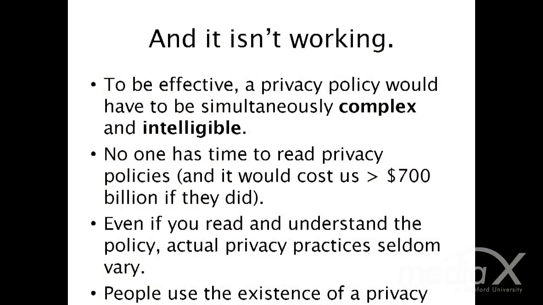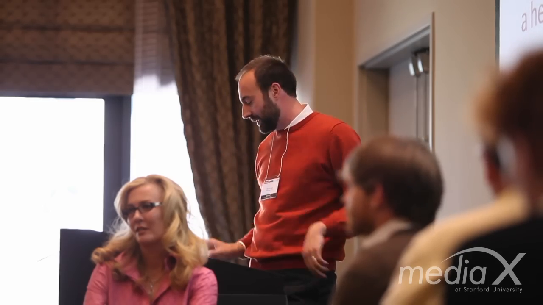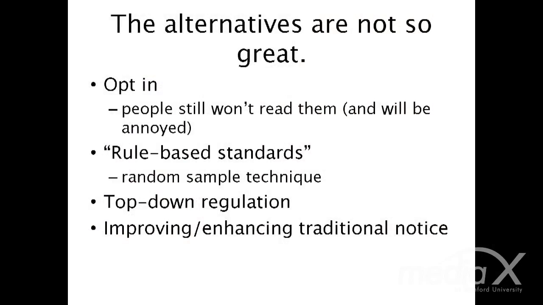The problems are obvious. To be effective, a privacy policy would have to be at the same time complex and intelligible, but no one has time to read them. It's a bit like, instead of seeing signs on the highway telling you your speed limit and your exit, you get one sign when you enter the highway that tells you everything you'd ever need to know — every speed limit, every work zone — and you'd have to revisit it. It's impossible. It doesn't work. The alternatives are poor. Our lives are increasingly mediated by technology, which creates dangers where we might be manipulated in ways either unintended or intentional, and the law should be thinking about them.